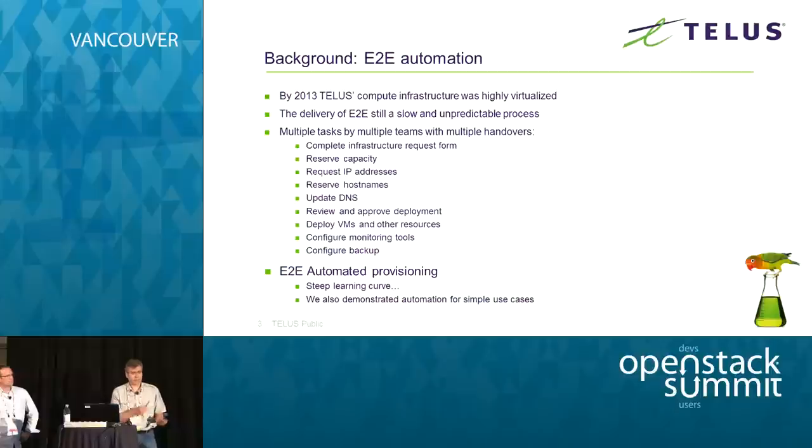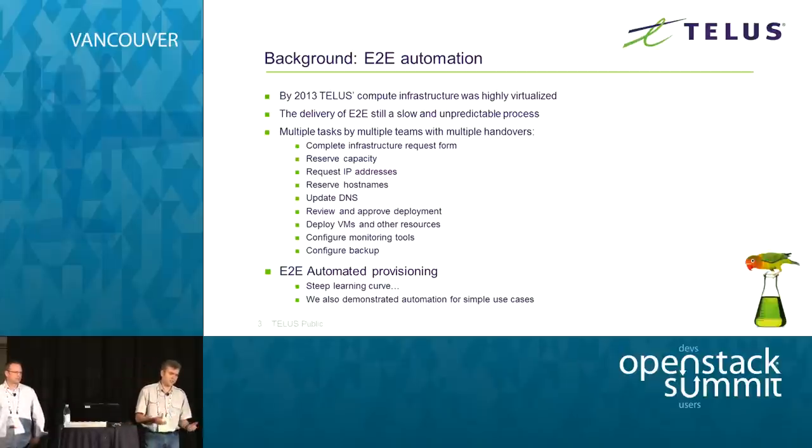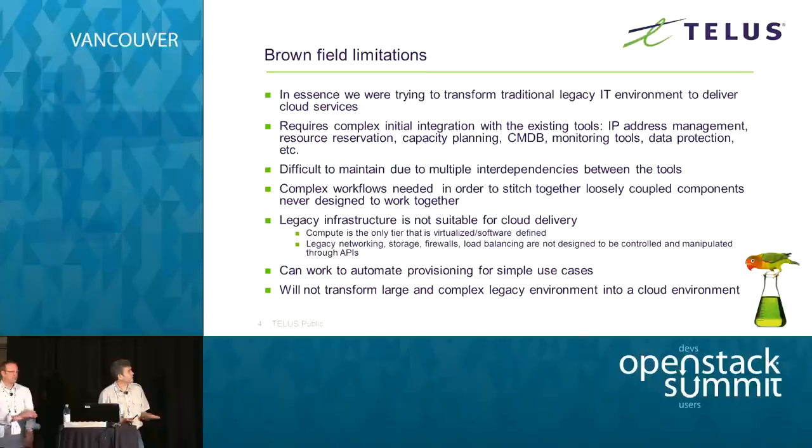We kicked off the project and selected an OpenStack-based automation toolset. Fast-forwarding to almost two years later, towards the end of 2014, we had achieved some pretty good results. First of all, we learned a lot — about technology, but most importantly about our organization in terms of processes. We realized very quickly that every team knew what they were doing and how they were interfacing with other teams, but nobody had an end-to-end picture of what that process actually looked like. We documented that, which was very positive.